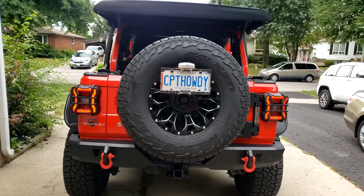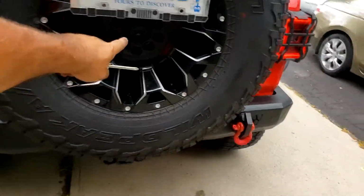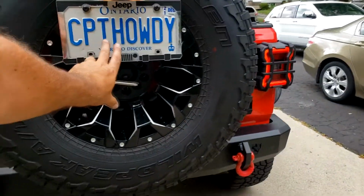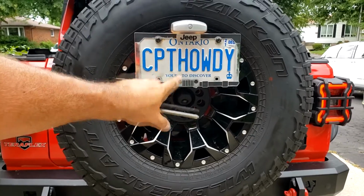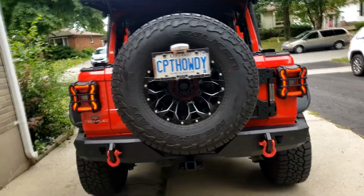The relocation bracket itself is in a good location. Right underneath that is my backup camera. On JK models, the license plate is usually dead smack center of the rim. But on a JL model with the backup camera, you gotta have it raised just a little bit, and I don't think that looks too bad at all.